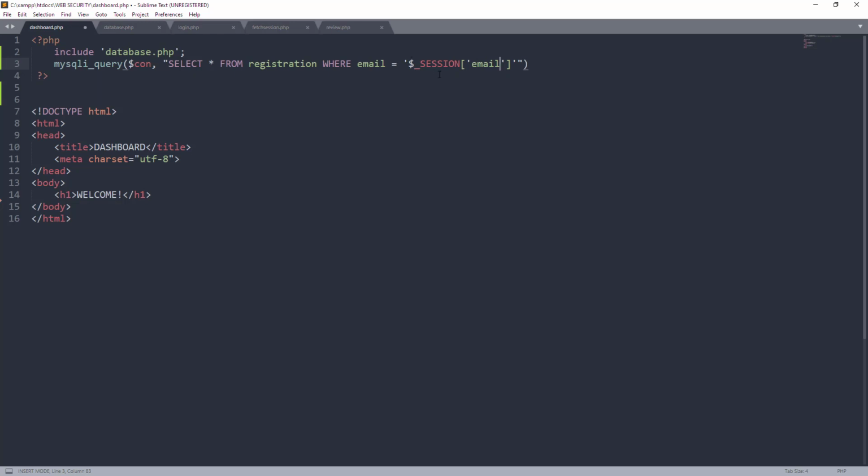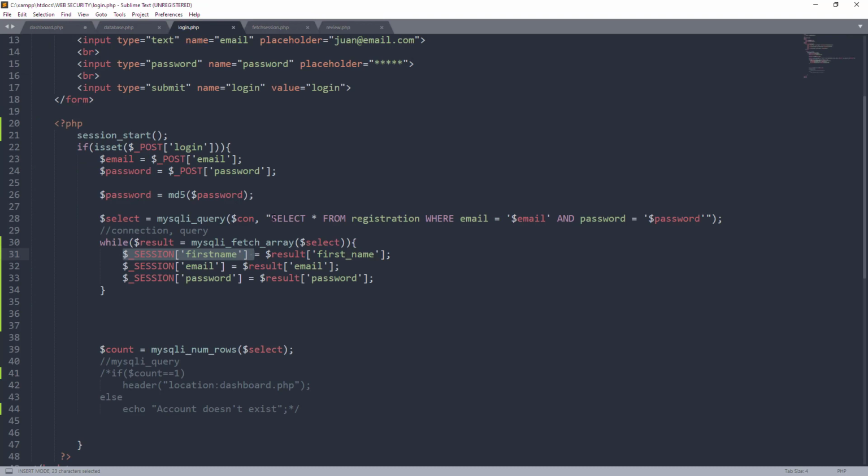But in this example, kung mapapansin ninyo, malilito dito si PHP. Kasi yung query natin, so this means opening. Okay? So dahil gumamit tayo dito ng another single quotation, that means eto na yung parang pinaka-closing niya. So kumbaga parang opening and then closing, opening and then closing. So para hindi siya magkaroon ng error, pwede natin tanggalin yung single quotation dito sa loob ng session natin. Kapag ginagamit lang natin to kapag ipinapaloob natin yung session sa open and close single quotation. Okay? So, email and actually, eto yan.